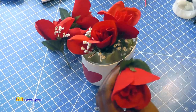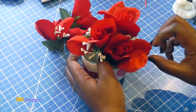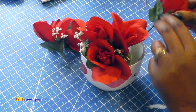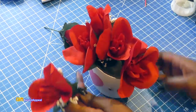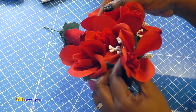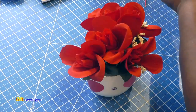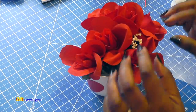And if I need to add more flowers, I can. Just kind of covering up this area right around the top there. So as long as that's filled in, I'm good to go. Just pull it all the way in there. I want these flowers to really fit tight in here. Turn this around. Right down in there. And if you don't want these to be permanent, you don't have to glue them down. I just like to have mine just a little bit more permanent in there.